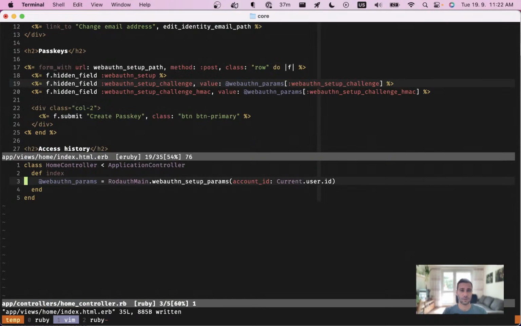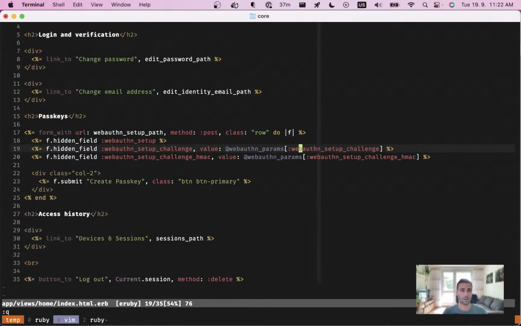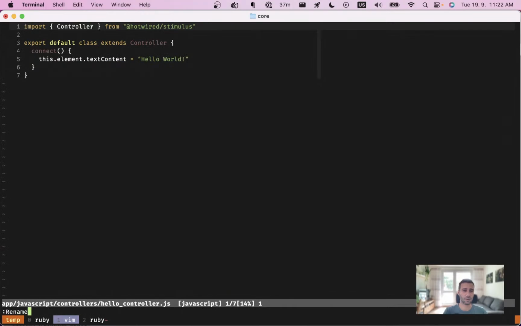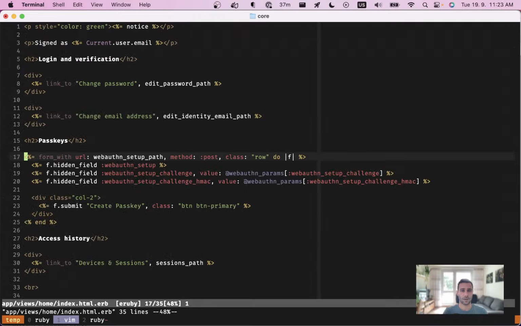For this we will create a Stimulus controller. We'll repurpose this hello controller and call it WebAuthn controller, and I will activate it here.